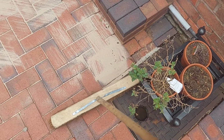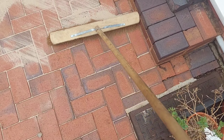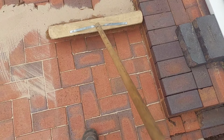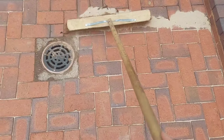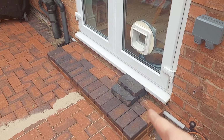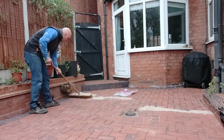It's quite easy to move about as well. Like you can see, I'm doing this one-handed. Just get that in there. And just sweep into the cracks, look. And that's that done. So I'll get the rest of this done. That step there and that step there, and we'll be back in a minute.